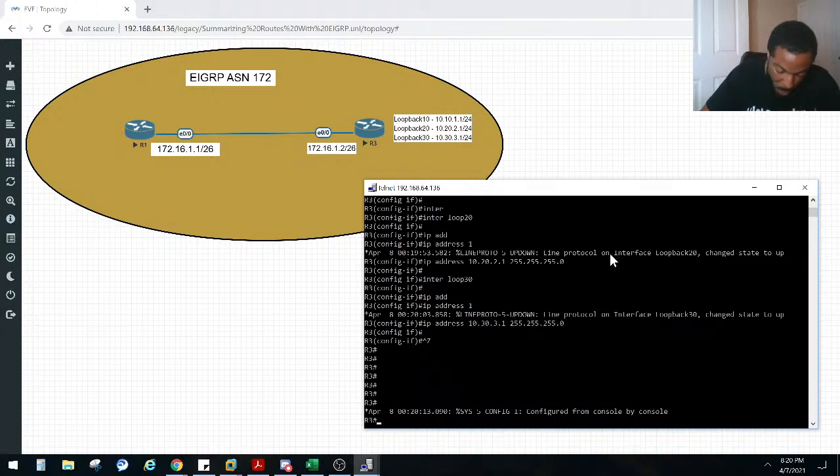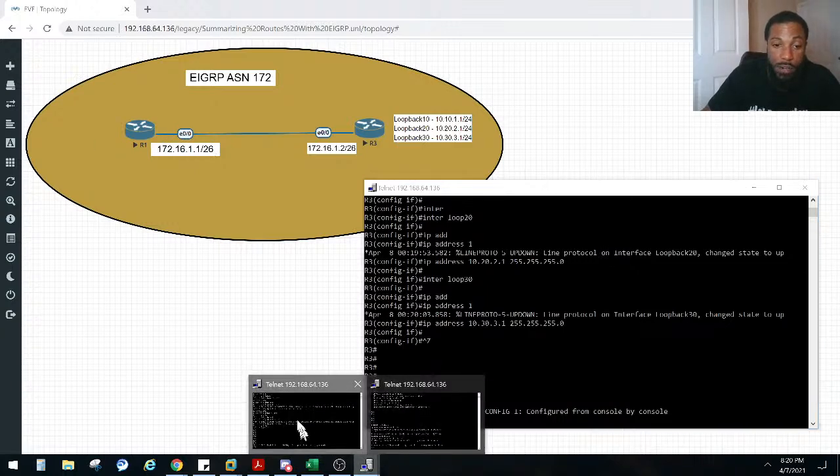Configure EIGRP network statements for router 1 and router 3. Ethernet interfaces, and the book says serial, but I've got Ethernet for the loopback interface and for the loopback interfaces on router 3. So we've got to do what we did last time with the network address and EIGRP, right? Y'all know how to do that, right? If not, then just follow along.